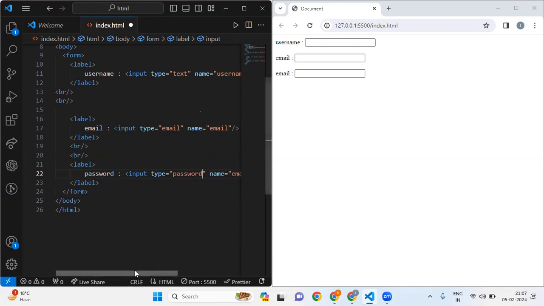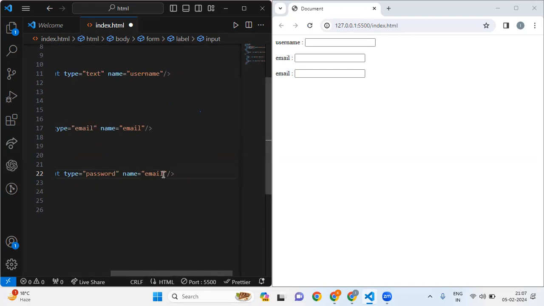Attribute basically provides additional information to our code. Here I'm also going to write password. Now let me save this file. Now username type is text. You can type anything, any name. And email type, we have to write email. We have to use @gmail.com like this. And the password, by giving type password, you can see it's coming in a dot form. So attribute gives additional information to a web page.